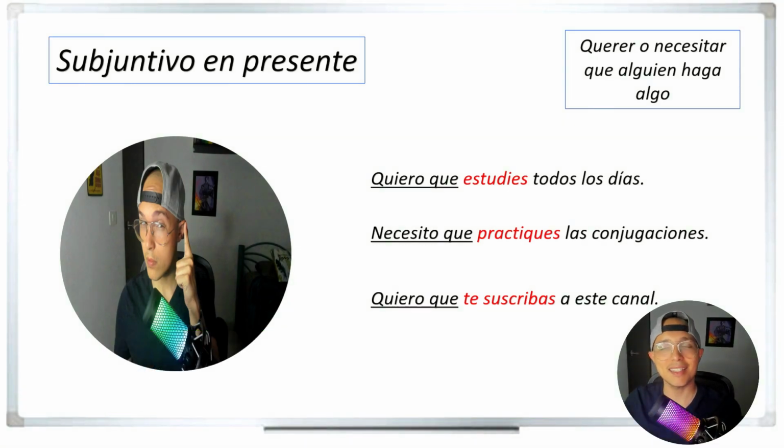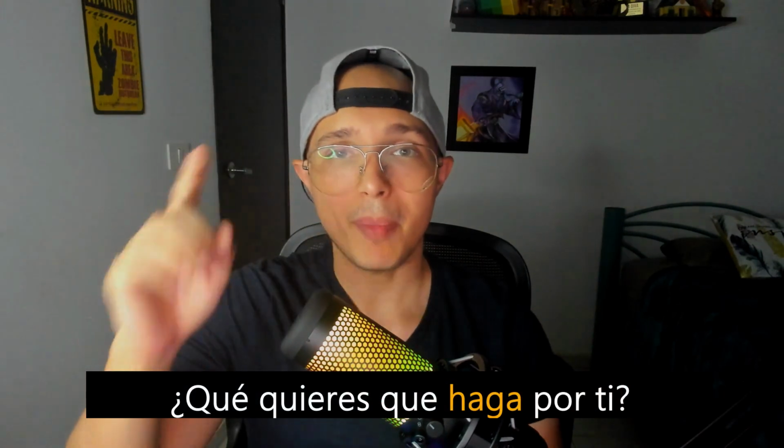And it's as easy as this. So now you can see that the subjunctive is not that difficult to use, okay? You just need to practice with different verbs and you need to think, what do you want or what do you need other people to do? In this case, you can ask me in the comments. Tell me, what do you need me or do you want me to do as your Spanish teacher? And I will ask you the questions. ¿Qué necesitas que haga? Or ¿qué quieres que haga por ti? Make sure to ask me in the comment section of this video.